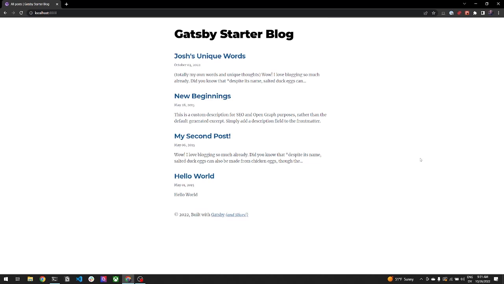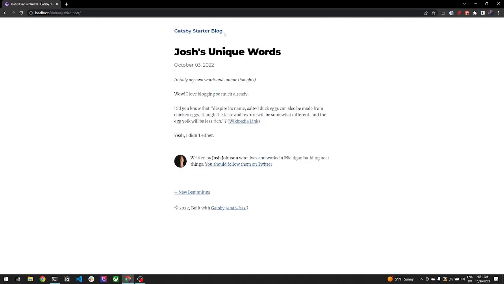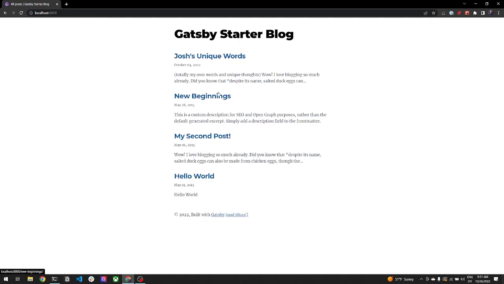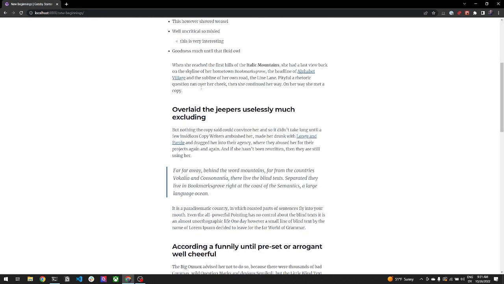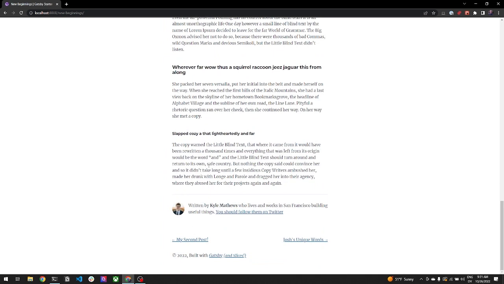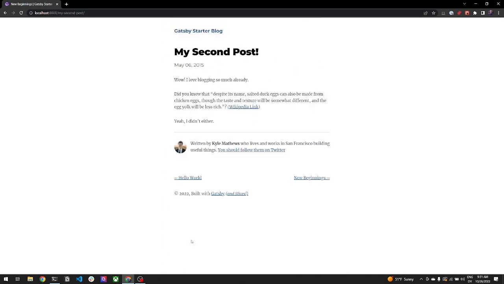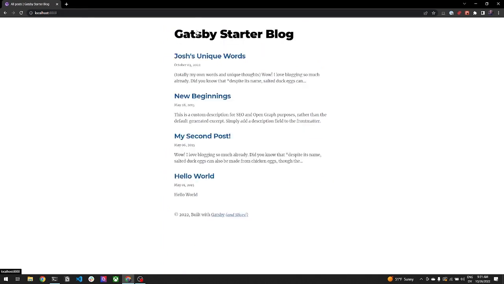Hi, this is Cassian with Gatsby, and today we're going to talk about a new Gatsby 5 feature, the Gatsby Slice API. This API introduces a concept called slices, which are a way to separate builds from components used on many pages, such as a header, footer, or static content.